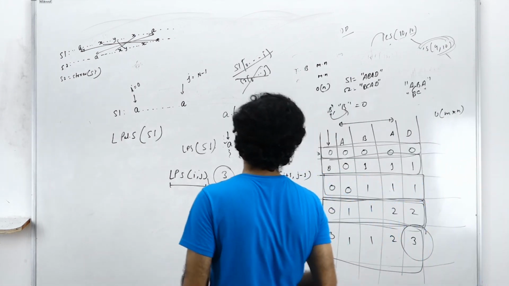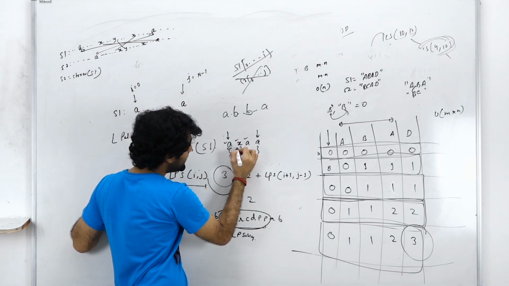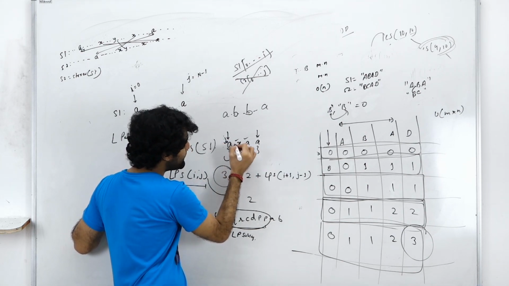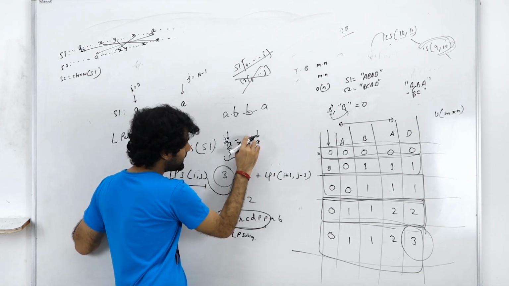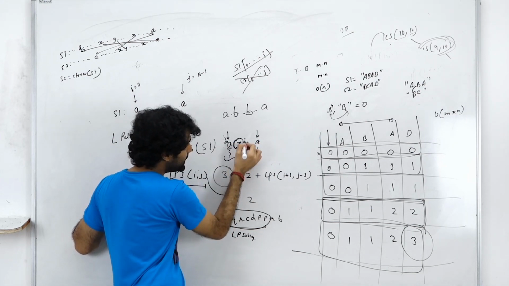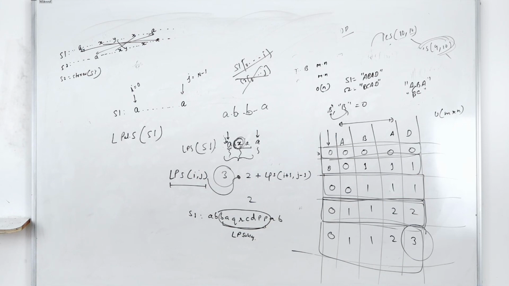So the point to understand over here is that if, let's say, this along with something in between created a palindrome, it meant that this thing was matching with this thing. Now I can skip this thing, and still let this match this, because both of them were equal in the first place, and still this will remain in between. Did you get my point? How many of you got it? Say yes. Is that clear, guys? Yes or no? Okay, do you want me to repeat here? Yes or no?